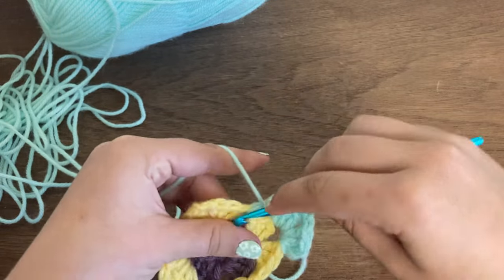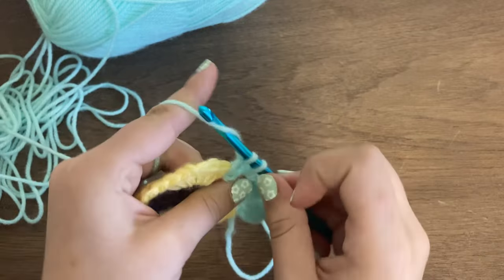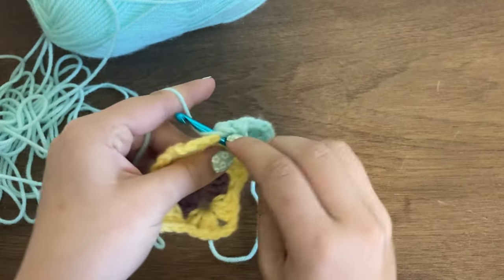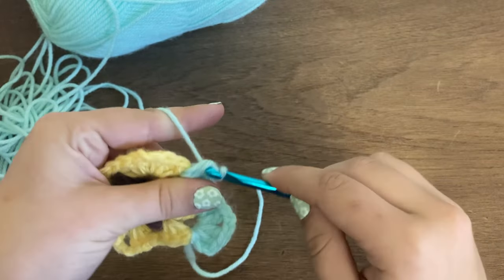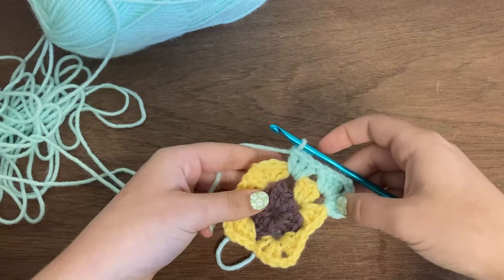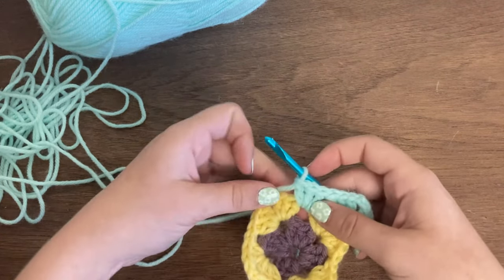Do it again, yarn over, put it through, yarn over, pull through two, yarn over, through that hole, yarn over, pull through two, yarn over, pull through two. There we have it. And you only do one on this. This, you did three, but this one is only one.